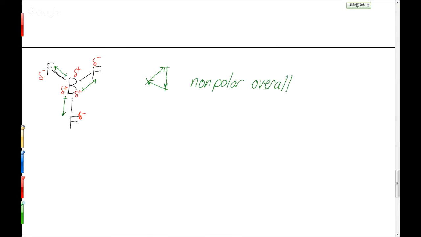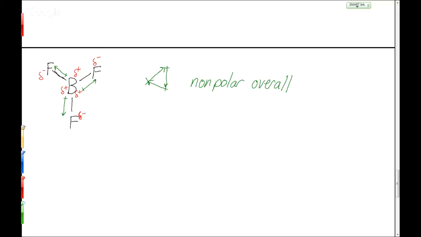And this molecule is nonpolar overall. Even though it has very polar bonds, the molecule itself is nonpolar. And the other way to look for that, if you don't feel good about the vector drawing and adding thing, which is fine, is like what Lauren said: if you try to draw a line and cut this molecule in a particular way, you can't say, here's a negative side and here's a positive side.